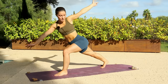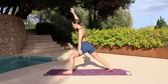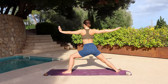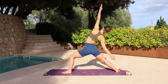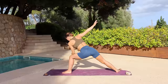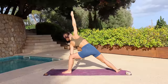Inhale, lift up into twisted high lunge. Exhale in position. Inhale, spin around, warrior two, relax the shoulders. Exhale. Inhale, front palm will flip. Reach back to reverse your warrior. Exhale, left hand will come down either to the mat or you could rest forearm on thigh as the right arm reaches up. Turn your chest open and pause here.